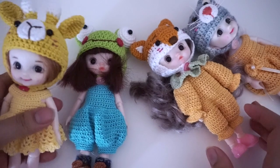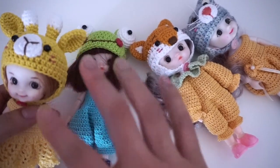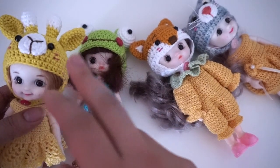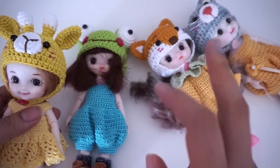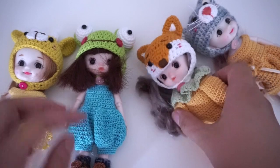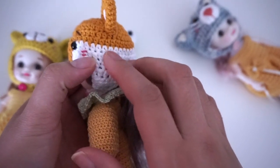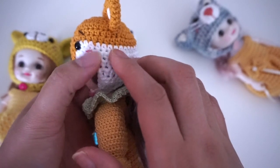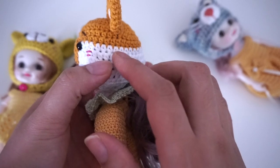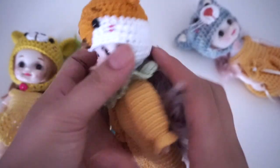Okay, now for the next step, you just make the little part of the animal that you like. For this example, I have 4 different kinds of animals. The instructions for each one I will insert in the video, you can check them out. Especially for these foxes here, you change to white color in row 7, for the main part of the head. Then you will have exactly like this one.